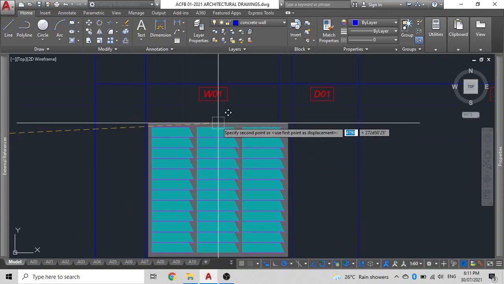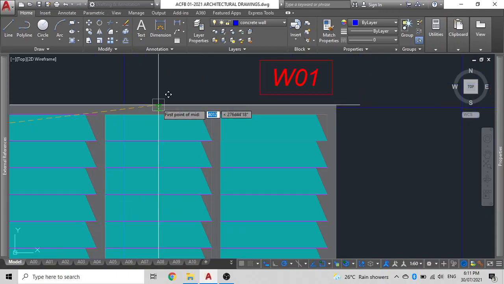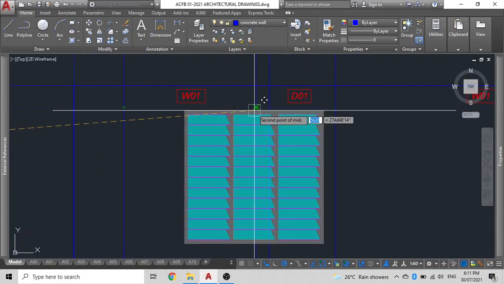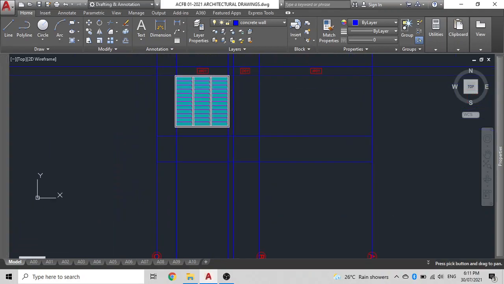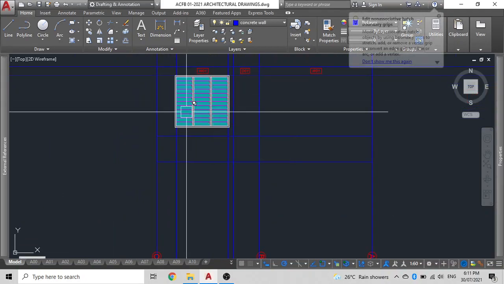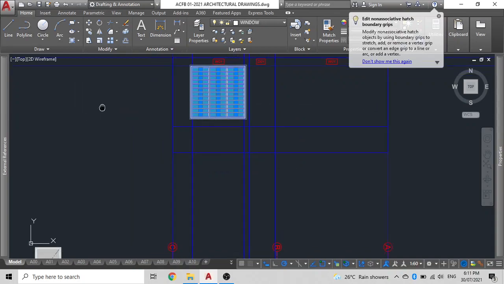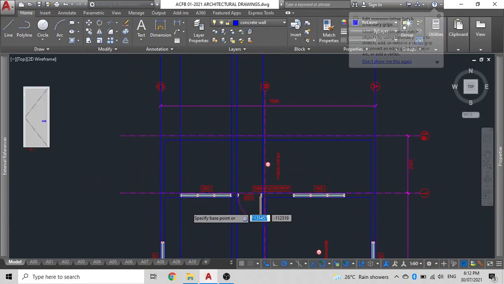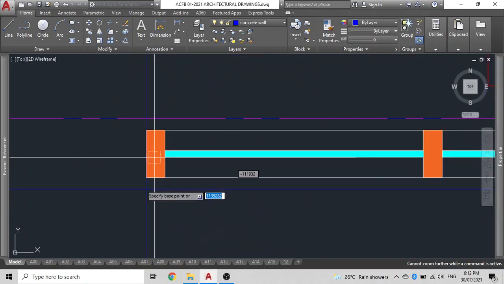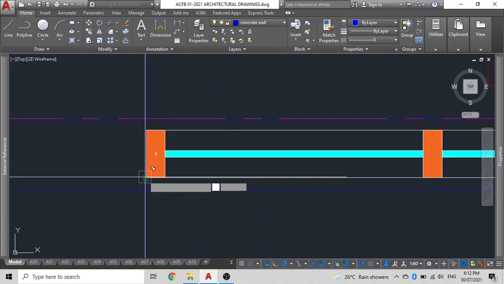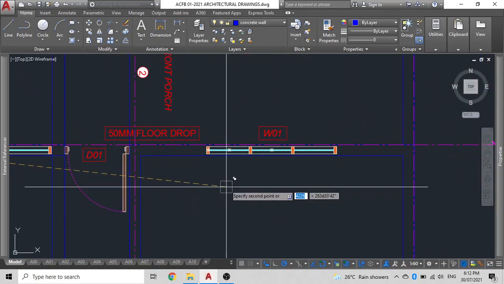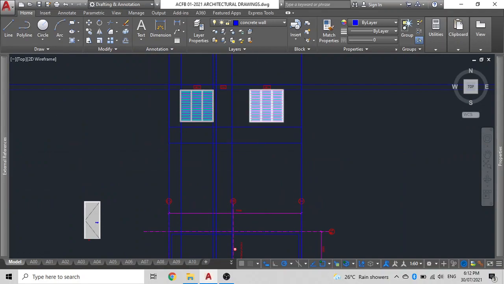Similarly, we can do the same here. M2P, that's mirror or move to point. Snap it there and snap it there. Now you can see that the window has been centered perfectly into its place. But the next thing that we'll do is copy the window from this base point and just paste it to this base point like so. And there you go. That's a time of yours saved.